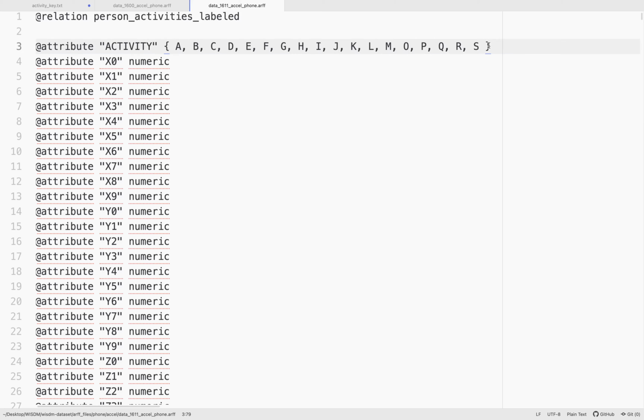And when I removed this space after the S between the curly braces, that error went away.